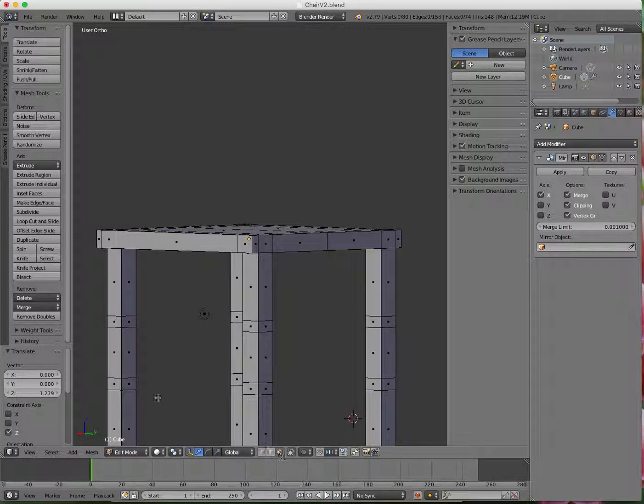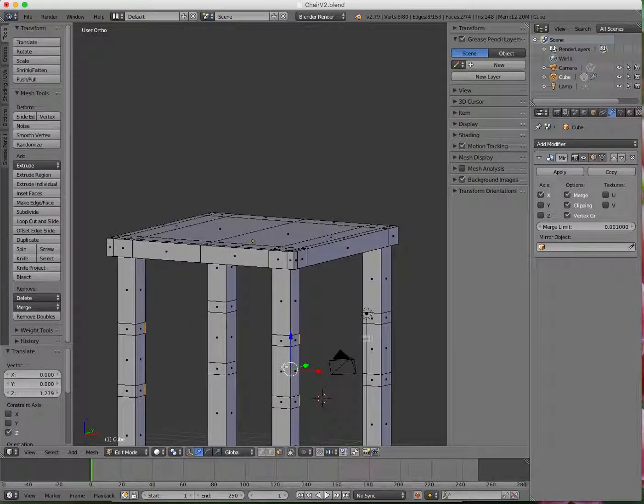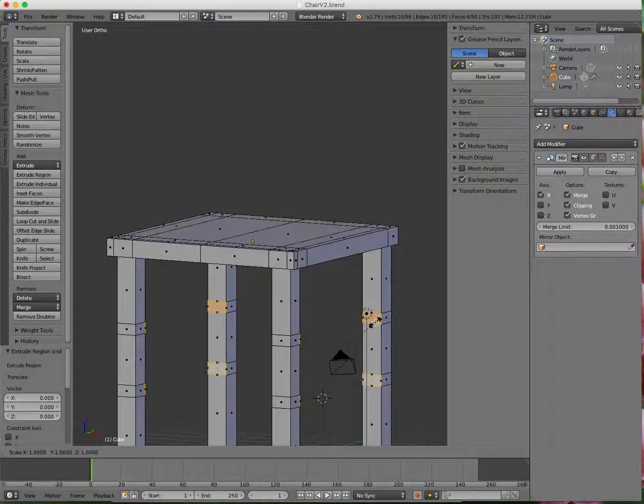Now if I zoom in, I need to grab these faces. So I go to the face selection mode, right click, press Shift, grab these 2 faces from the other side as well. So press E for extrude, but don't do anything, just press enter. With doing that, you created another face. Press S to scale because we're going to make it narrower and we're going to rescale that on the x-axis.